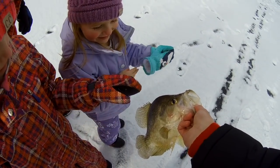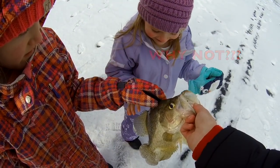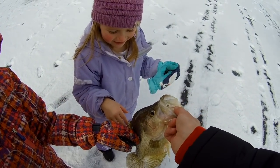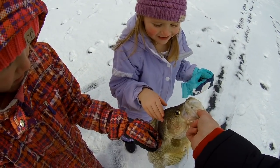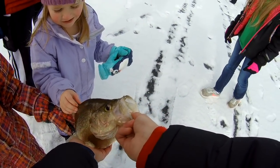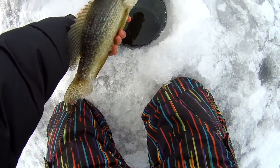Touch it? No kisses. Aww. But that's for good luck. If you kiss it, you catch more. Did you kiss the fish? Me? Yeah. Not yet. See, he hasn't kissed it yet, he caught it, so it doesn't work. On the minnow.